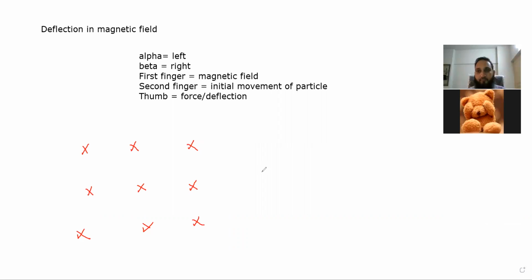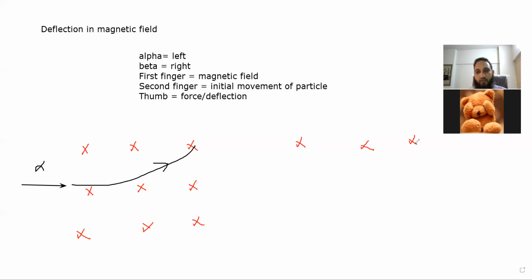And you have the alpha particle which is moving towards the right hand side. So if the alpha particle is moving towards the right hand side and the magnetic field is into, I will use my left hand. My first finger should point towards the south, which is into. My second finger points towards the direction, which is towards the right. And my thumb is automatically pointing the deflection. So the deflection will be upward. When this alpha particle enters, it will go up. And the opposite will be there for beta particles.